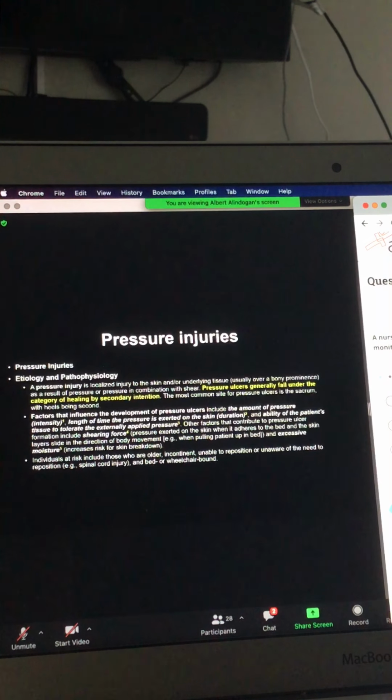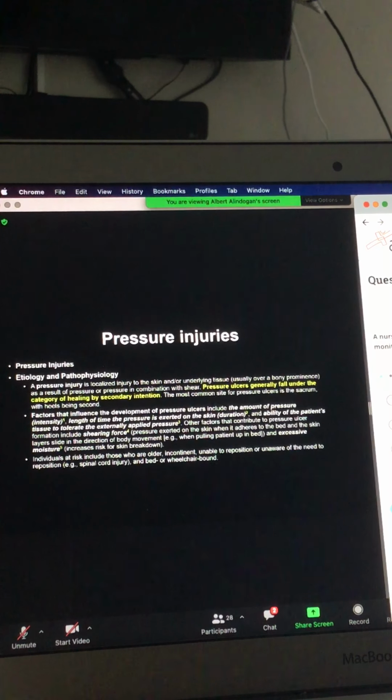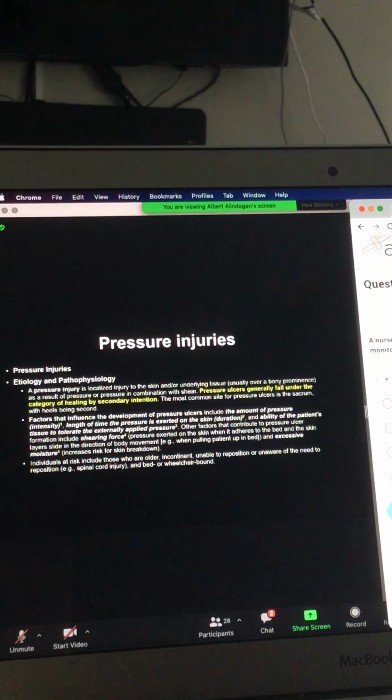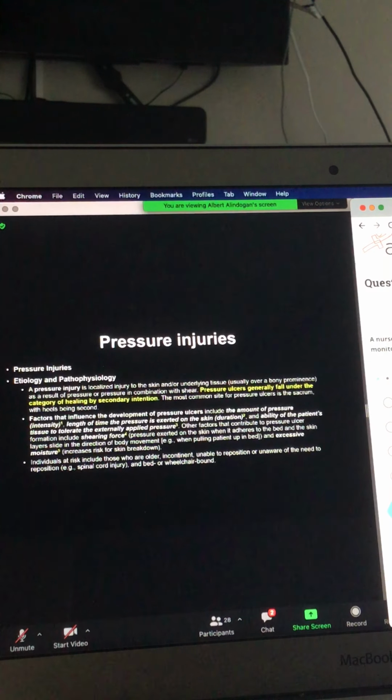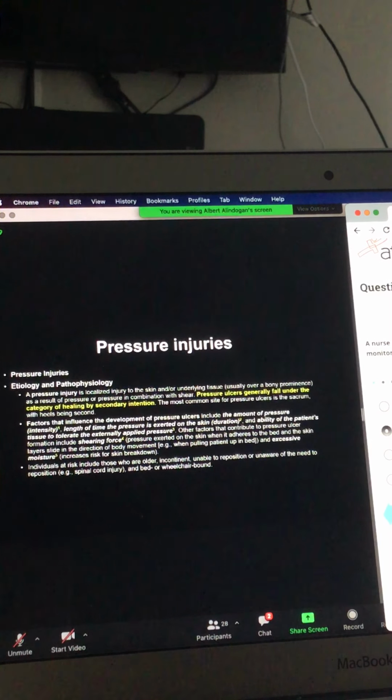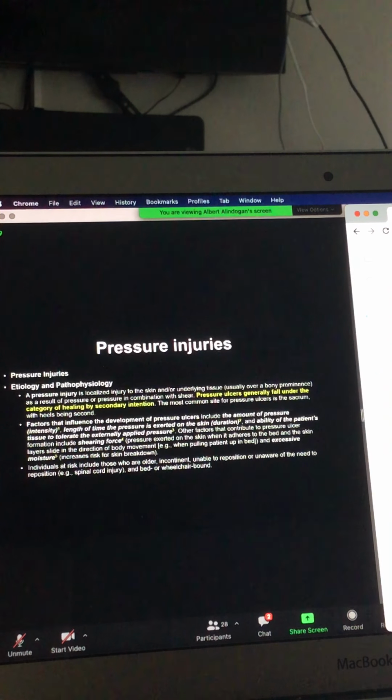moisture. This is where we come in again. Is the patient incontinent to urine or feces? Okay. An extended exposure to fluids can lead to the maceration of the skin. They become more easily damaged. Okay. So excessive moisture exposure. Okay. And that is why it is important for nurses, and you always have to direct your CNAs, to monitor the patients who are incontinent to make sure that their incontinent brief is always maintained dry.